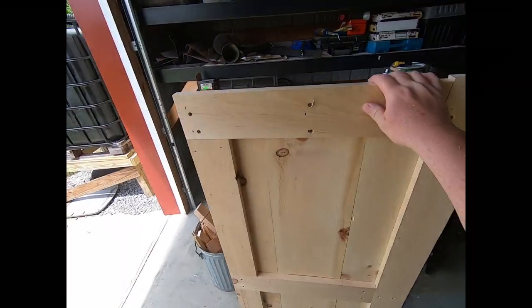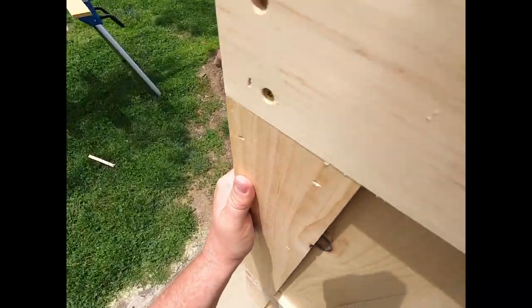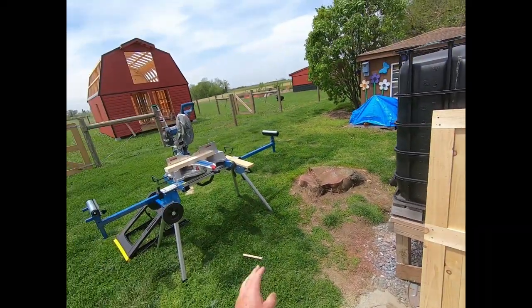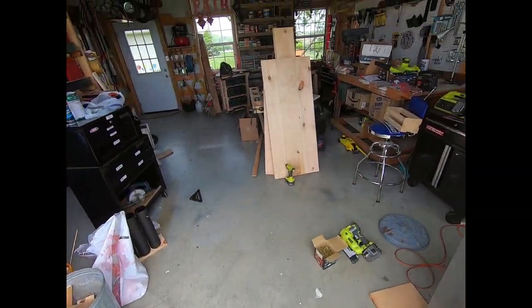And that door's done. We'll stain that red and they'll be ready to put the hinges on and put up onto the barn. I'm gonna go ahead and do the other one. I'll be back with you when I'm ready to stain.